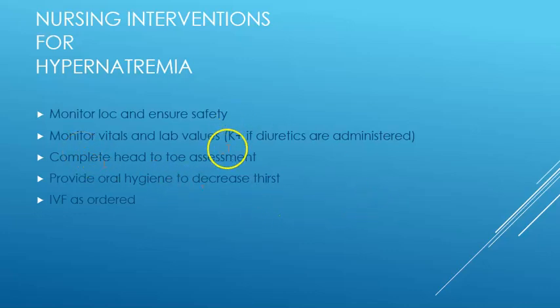Nursing intervention, of course, you're just going to monitor labs. You're going to keep an eye on the potassium if you get an order for diuretics. Your good head-to-toe assessment, you want to make sure that you're doing good oral hygiene just because of the dry mucous membranes and dry mouth.